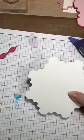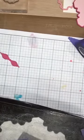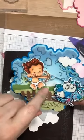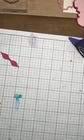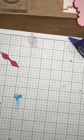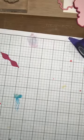Okay, so I am going to get my die cutting plates out. Now, wait a minute. When I made this card, I didn't have this applied first, so I cut it afterward. But if we apply it first, will it go through all of them? Maybe not. Let's do this. Let's cut this. It might not go through all those layers, which then would be even more complicated to try and explain to you. There we go. Come on.